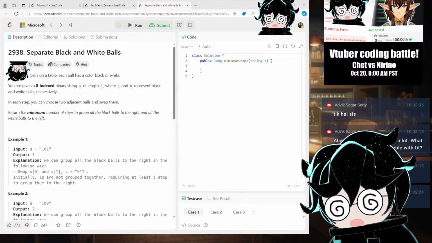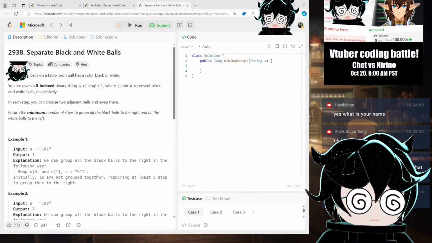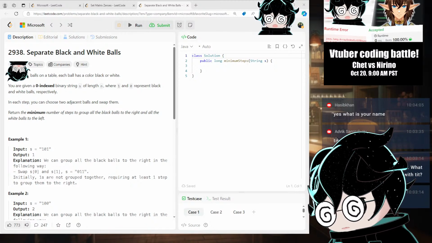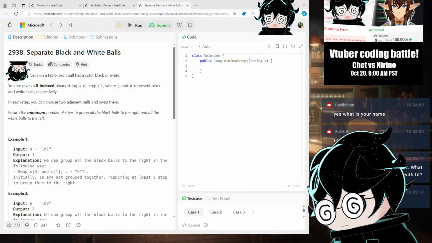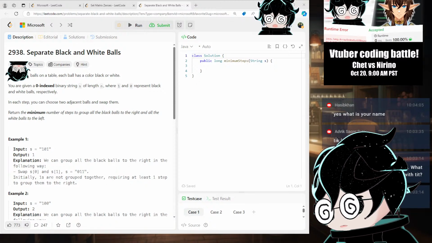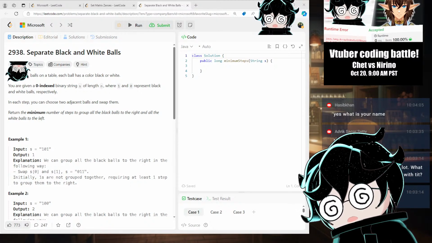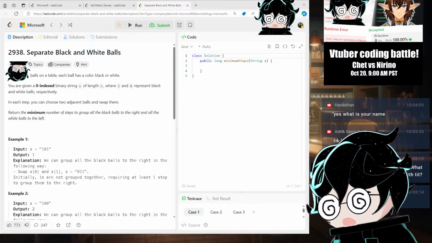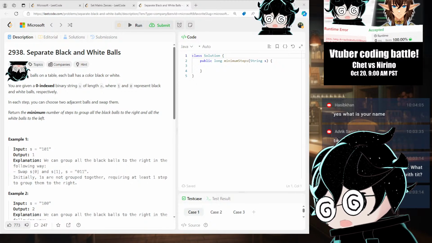Okay, so this is the first example. Output is 1. We can group all the black balls to the right. Okay, 1s are black balls, I guess, and they all have to be to the right.